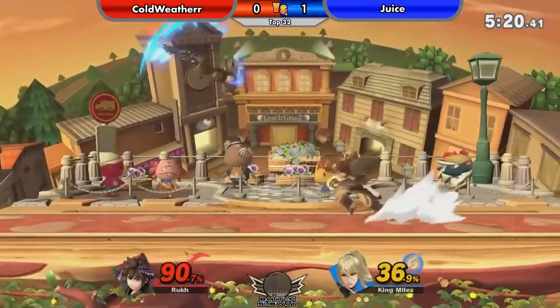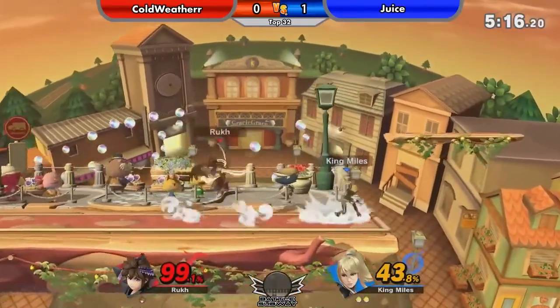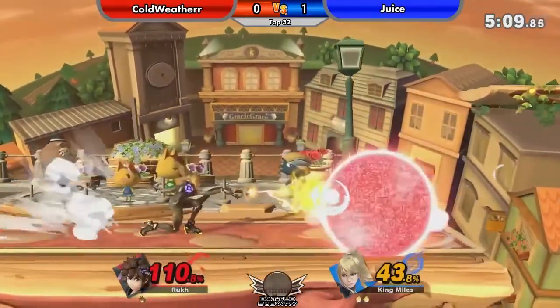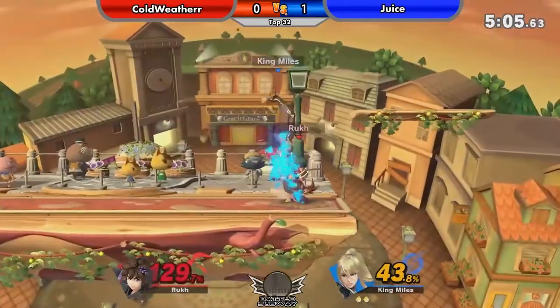Fair. But yeah, he's mixing up his movement and his options while moving in. I feel like that's a good thing to change, because I feel like what ended up happening, especially at the beginning of this match, was ColdWeather stopped moving as much as he did at the beginning of the first match. Right. He was doing a lot more movement at first.